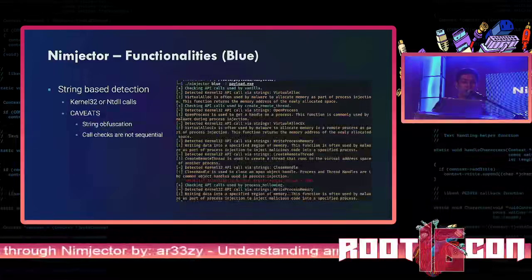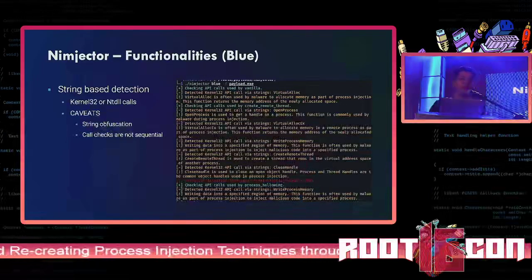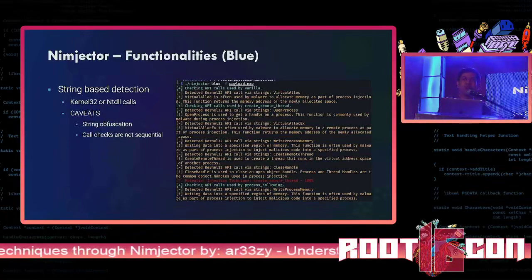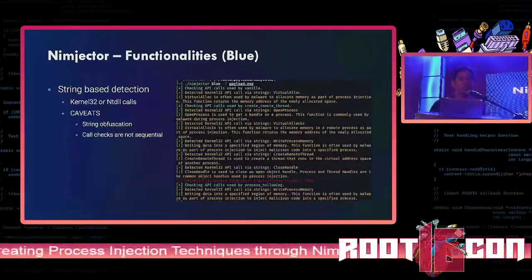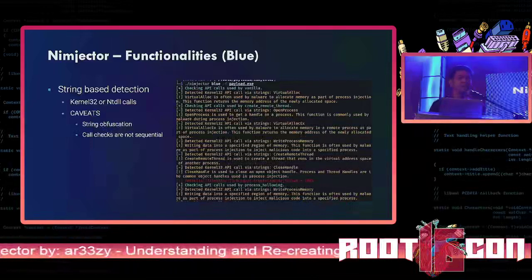And next, the call checks are not sequential for now, since as I've mentioned, there's a sequence for each API call being used in the binary, and if you don't utilize the open, create, allocate memory, write, and execute, somehow it's not that accurate. And given that the false positive rate of this tool's detection is still high, I'd still recommend to use this tool just for a quick check if you want to see if there's a process injection technique existing in the binary.